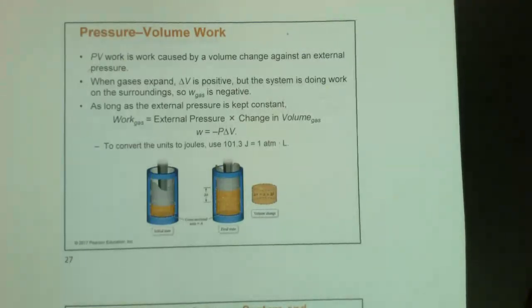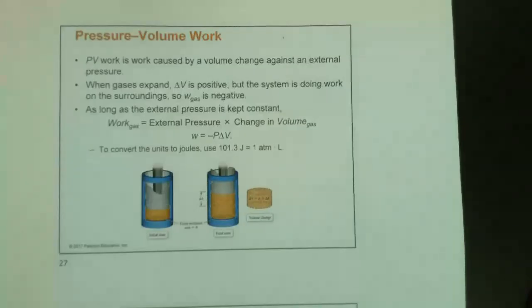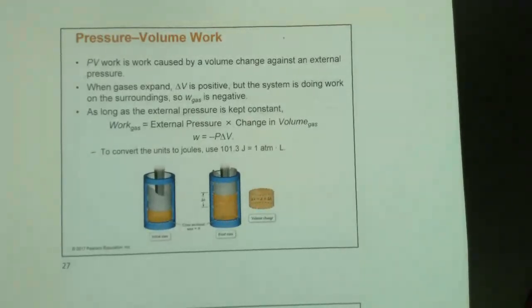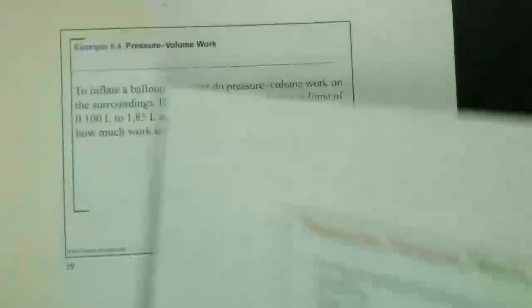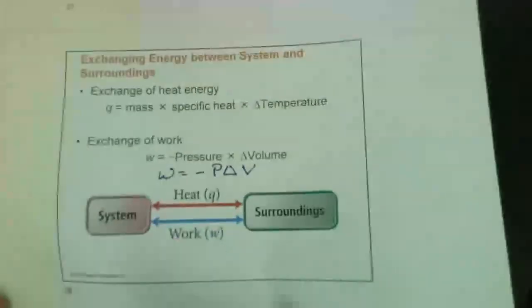But work, we said, was caused when we're pushing or pulling against an external pressure. And to calculate work, a lot of times work is equal to a negative pressure times the change in volume. So both of these situations that we're going to use to measure the heat energy exchange are going to get rid of the work aspect and relate heat to energy. So let me show you what's going on here.